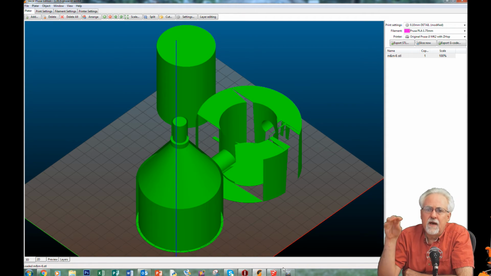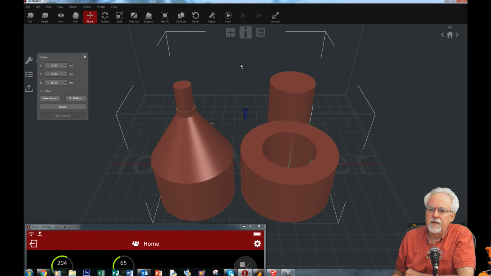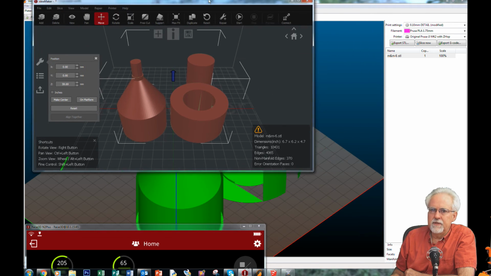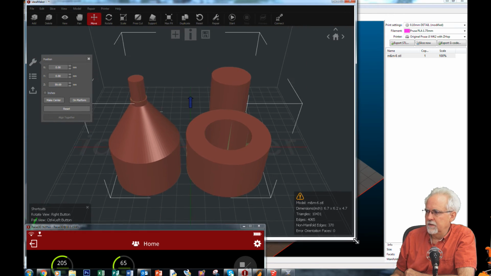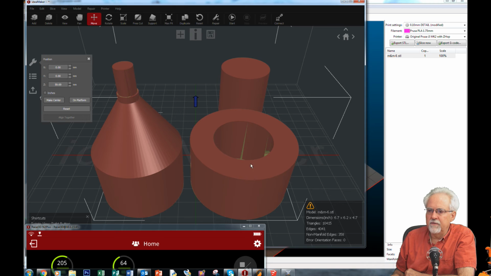I went to various algorithms, there are some STL repair programs, and I tried to use those, but this was beyond repair. And same thing, I can bring it into the Raise 3D Idea Maker slicer, and you can see here when I bring it in I get an error. Let me see if I can make this where you can see it. Okay, you see that it says it's got an error, so I can click the model and tell it to try to repair the model, and then it tries to repair, but it still comes up with a lot of errors.